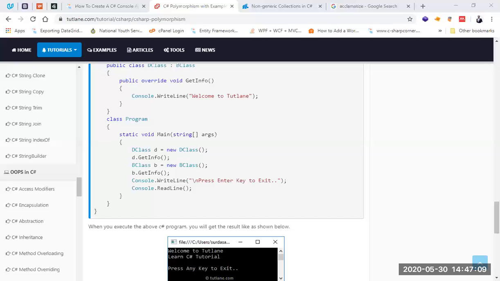I want us to understand the concept of object. When we create a class and create an object from that class, it's just the same way you can create a collection out of that object. We'll see some examples in the next class. How do we create collections? What are the various ways of creating collections? What are the different types of collections? What is a generic collection? What is a non-generic collection? We'll be doing that.